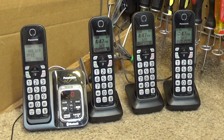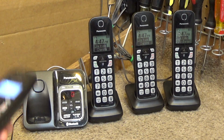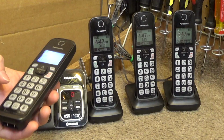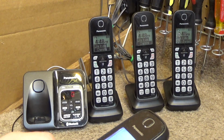Now, I do want to call and hear what it sounds like if we talk into one of these phones on speaker. Just one button. Testing. I don't hear any feedback on my end, unlike with the waterproof phone where there was all that feedback. So it does seem like the only problem is the pickup on speaker, and then it's got a little bit of feedback here too. Feedback, 1, 2, 3. Seemed worse on the outgoing line.